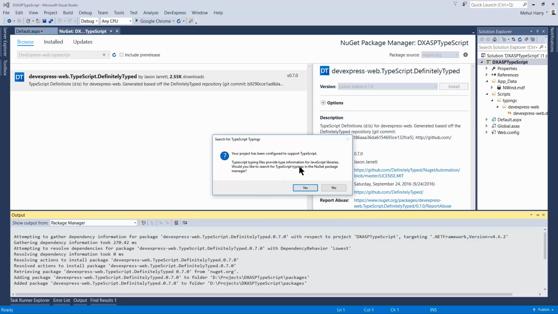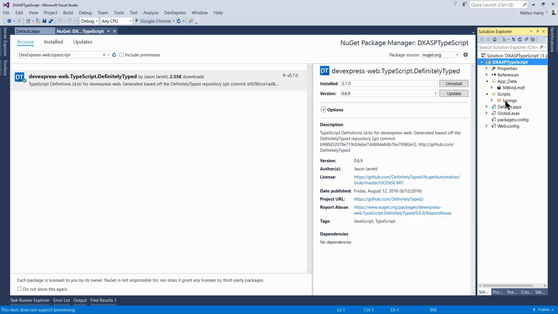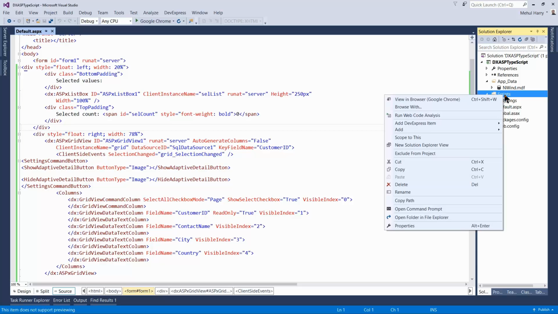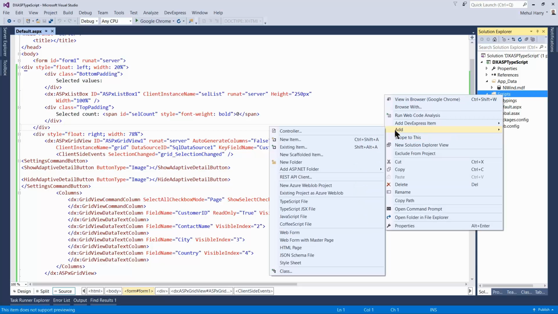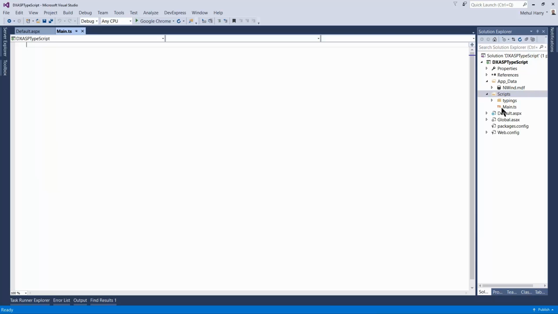And as Paul mentioned, you're also going to need something called TypeScript typings. Now when he created a new project, he created a TypeScript project type, so it already included it. My project didn't have any TypeScript, and because I'm going to use TypeScript, I want to say yes and make sure that's included. So now I've got all the necessary typings, and we can go ahead and start adding TypeScript to this. So I'm going to right click on script here, say add and select TypeScript file, and I'll call it main. What's nice is it'll create that main.ts and give us that nice icon, and we can go ahead and start adding our code.